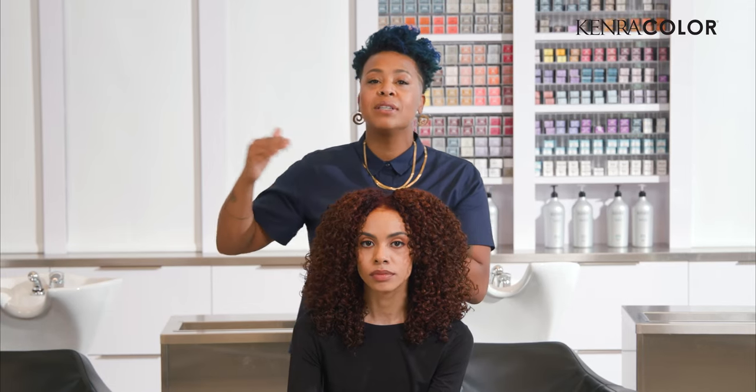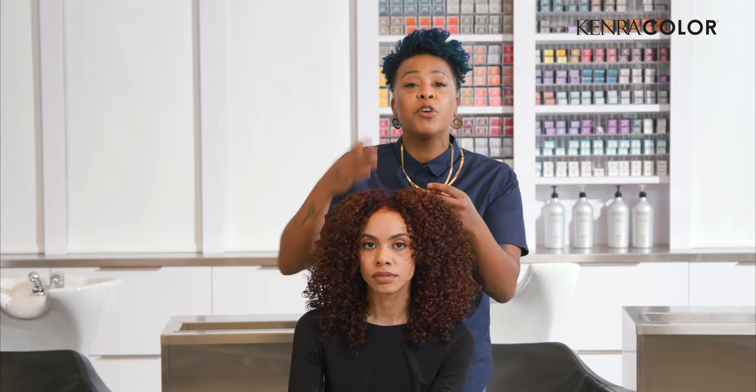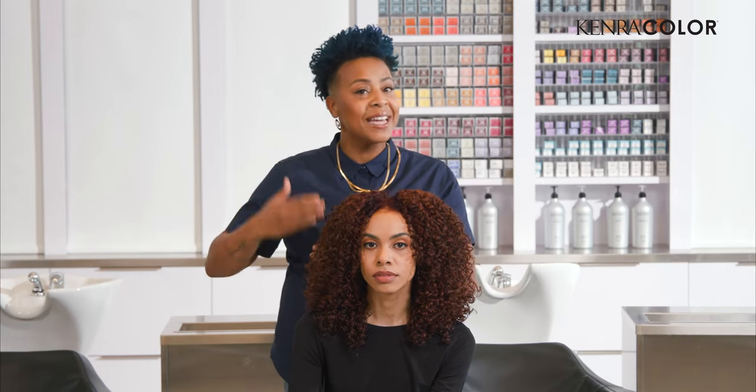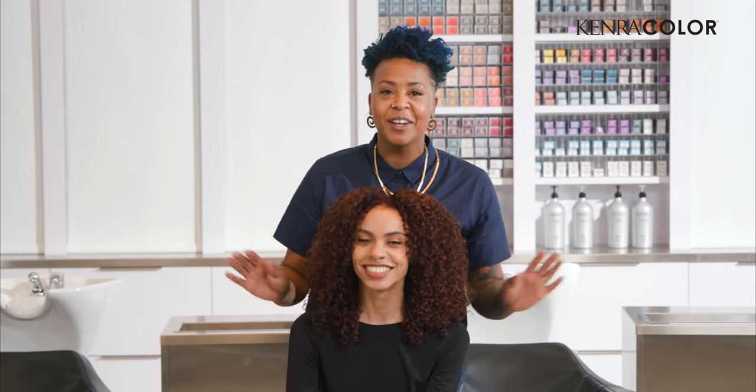Let's say your client was like, this looks great, but how can we add dimension on top of this? What you can do is also do a highlight directly on top of this if your client's hair is able to take an additional process. In this case, we were more than happy with this. My client loves it. Do you love it? Okay, good, good. It's confirmed.